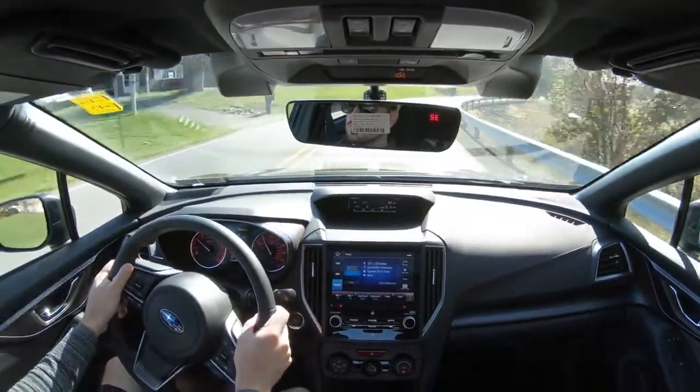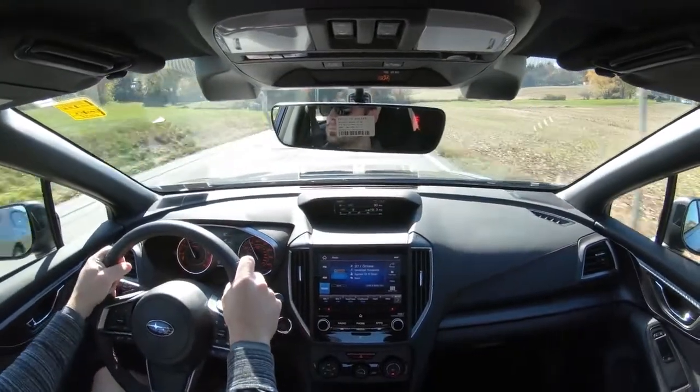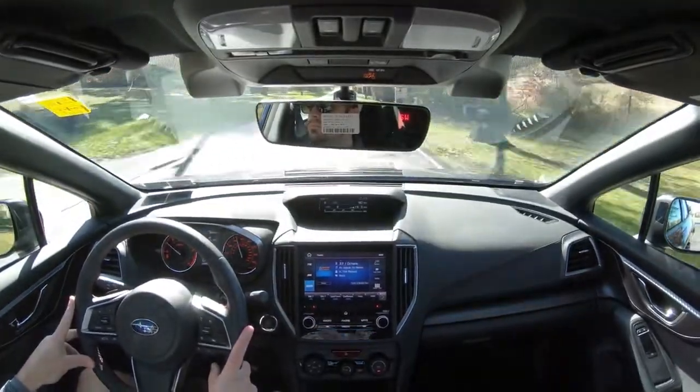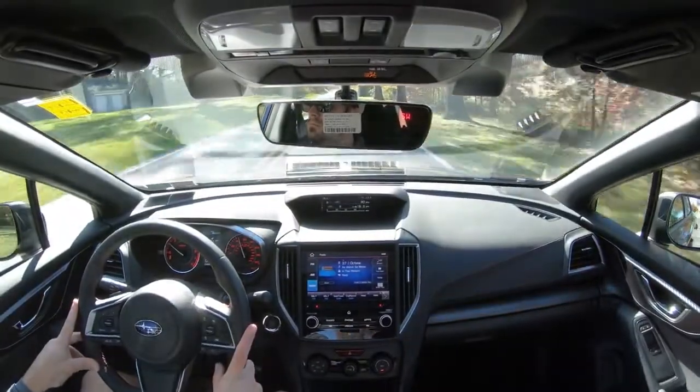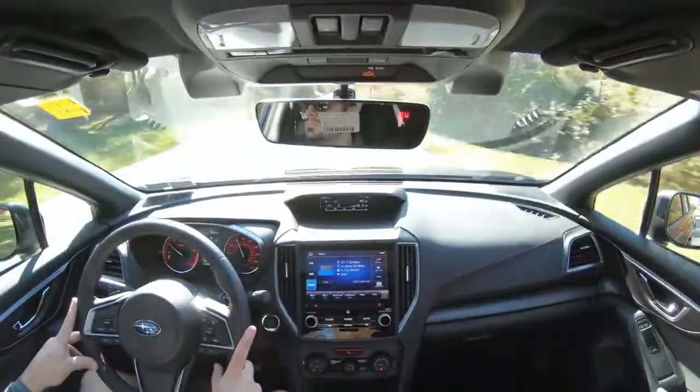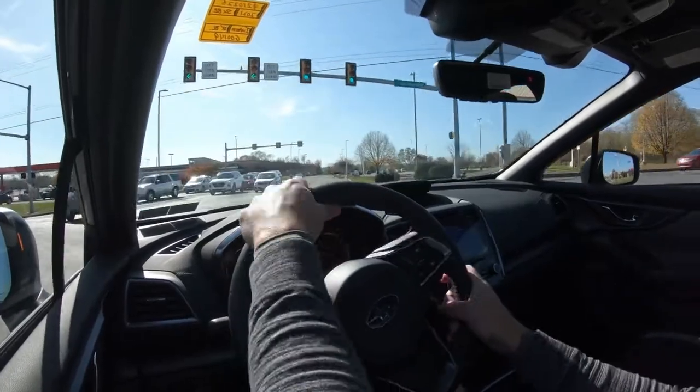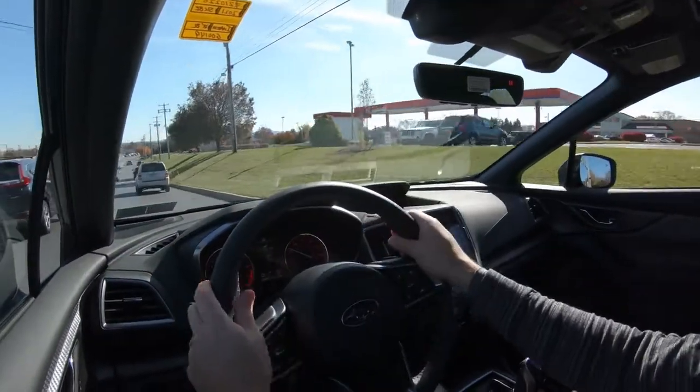Dare I say it's almost Mazda-like — I really love the steering feel. As far as ride quality goes, it's a little better than I expected, soaking up Pennsylvania's road imperfections quite nicely compared to other compact cars I've tested. Cabin noise is also good — not a whole lot of exterior wind noise coming in. When you really hit the gas you do get some engine noise, which I personally don't mind. Visibility is excellent — you can see perfectly fine out the back, and I love looking at that rear spoiler.